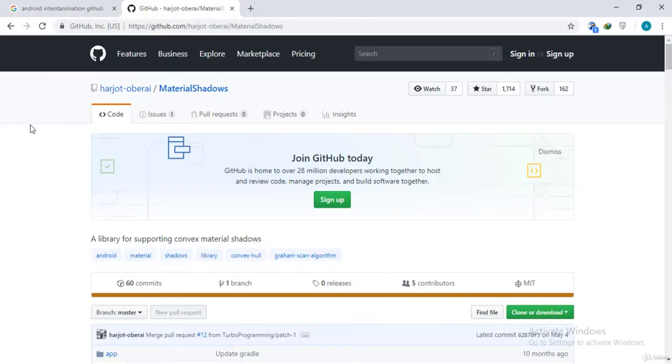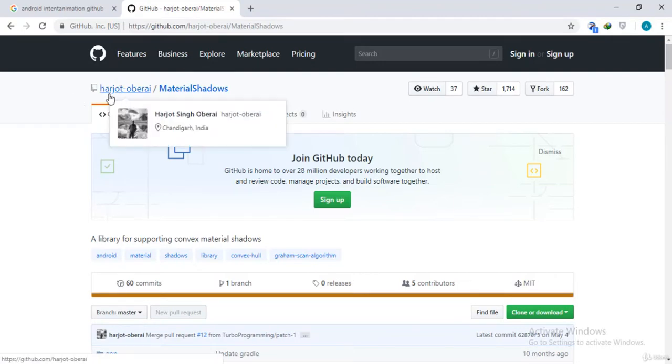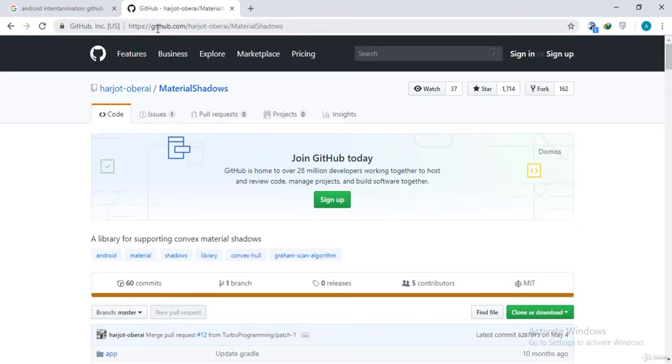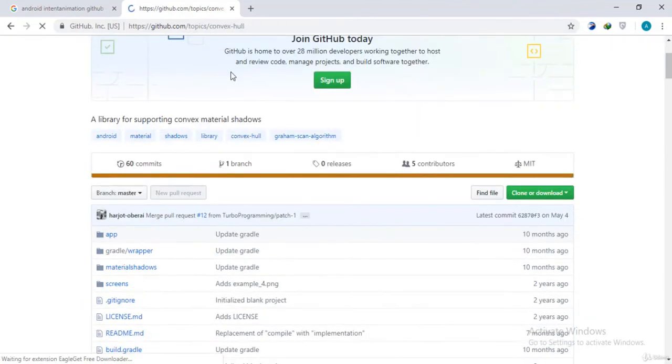Here, as you can see, we have this library called Material Shadow, or this name I cannot spell very correctly, so you can search for this link, github.com, then the author's name, slash material-shadows. Okay, ladies and gentlemen, once you open this, let me go back one step because I clicked by mistake.